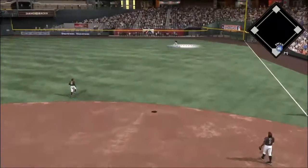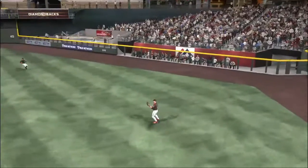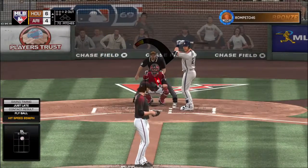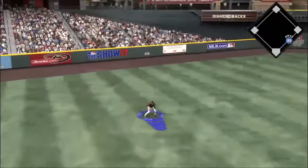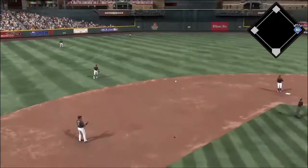This one skied out toward right. Moving under it, Castellanos. He hauls it in without any trouble, and there are 2 away. Here's the center fielder, Mike Trout. He started out the evening 0 for 2 so far. And that is in there for a 2-out base knock. So the 2-out base hit and the top of the inning is still alive.